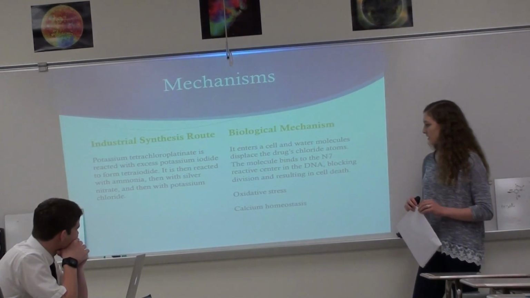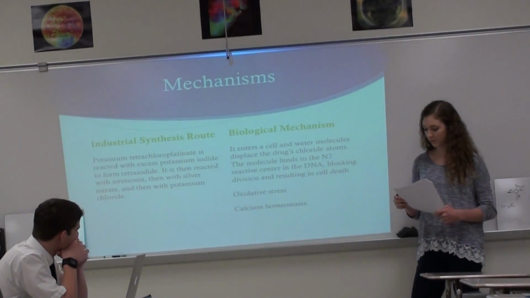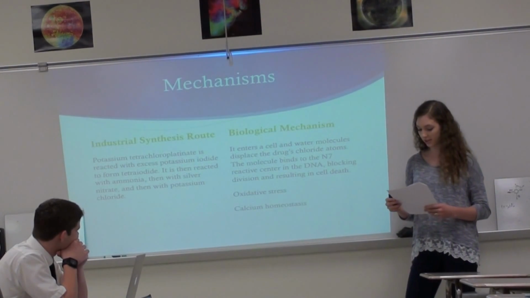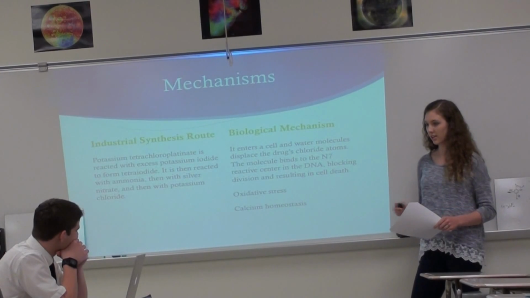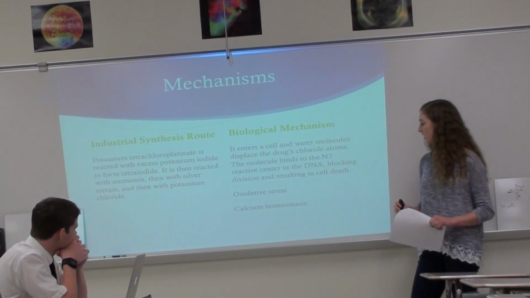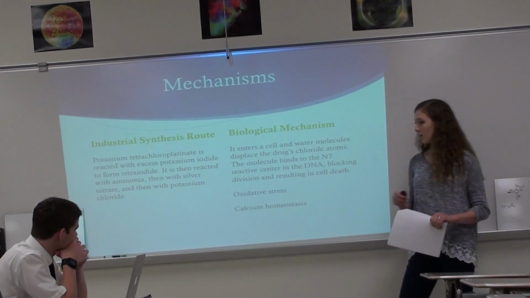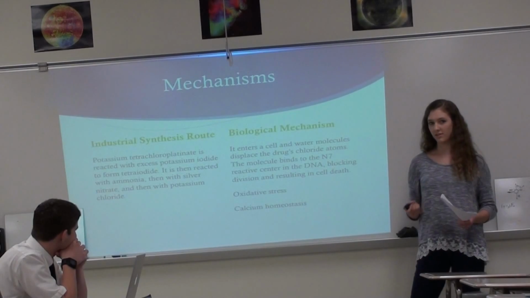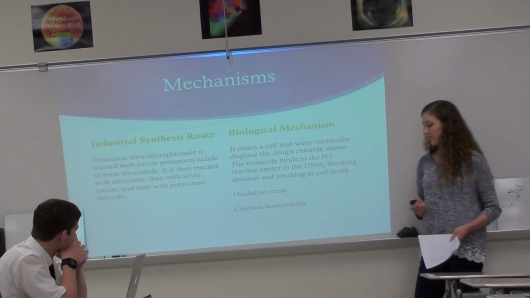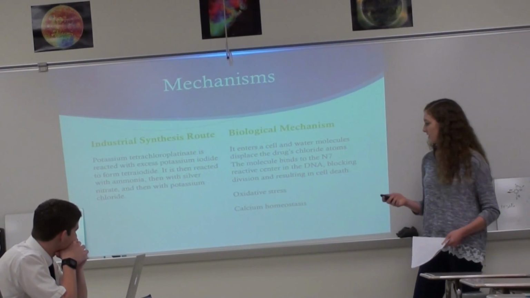Another important mechanism includes oxidative stress, and this is an imbalance between the production of reactive oxygen species and the body's ability to detoxify. So the drug induces these reactive oxygen species and triggers the death of the cell. And cisplatin also affects calcium homeostasis, which can lead to events that lead to cell death. And it's a cell cycle non-specific alkylating agent, which means it's the most active in the resting phase of the cell.